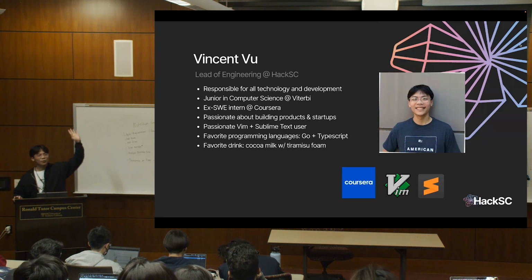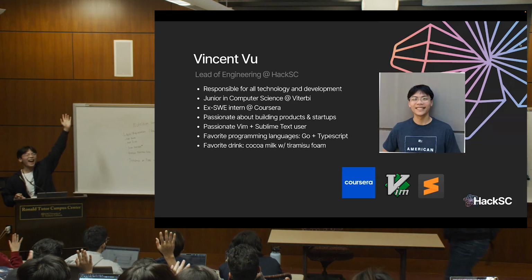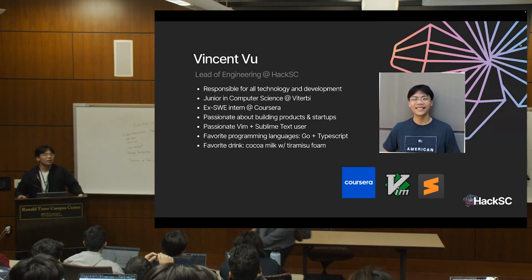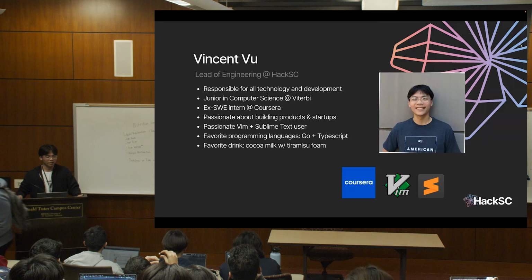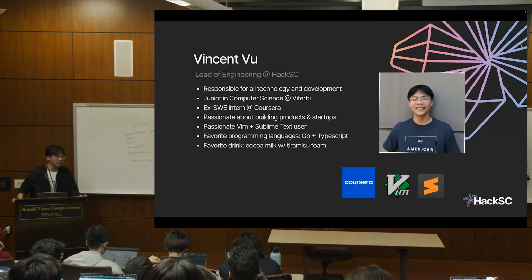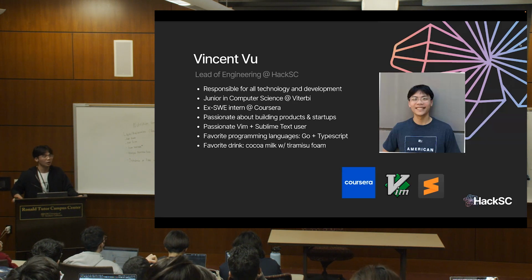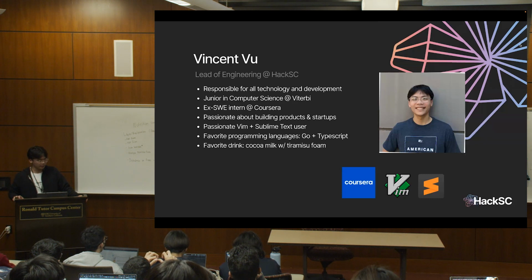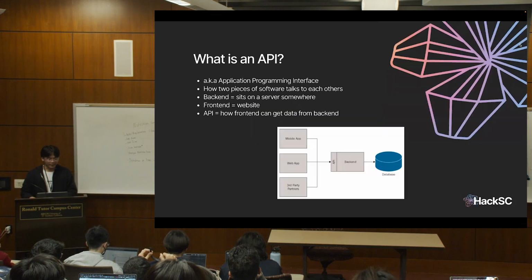Who knows what Vim is? Yeah, good. Anyways, Vim is the best editor of all time, but I don't use it bare bones. I use it with something like Sublime Text or VS Code. But yeah, Vim is awesome. Favorite programming languages of the moment are Golang and TypeScript. And my favorite drink is cocoa milk. Yeah, I'm basic. Anyways, all right, enough about me.